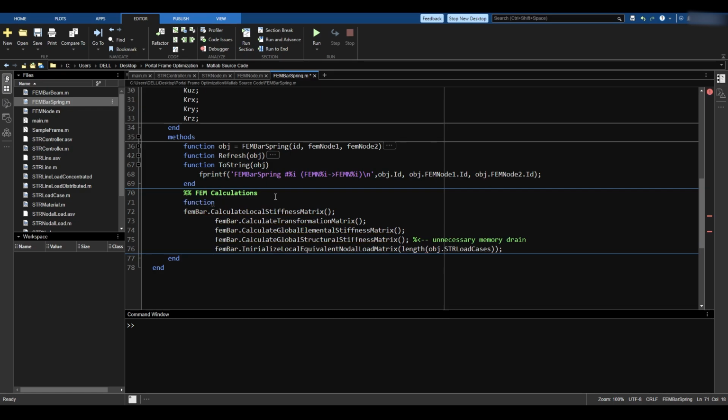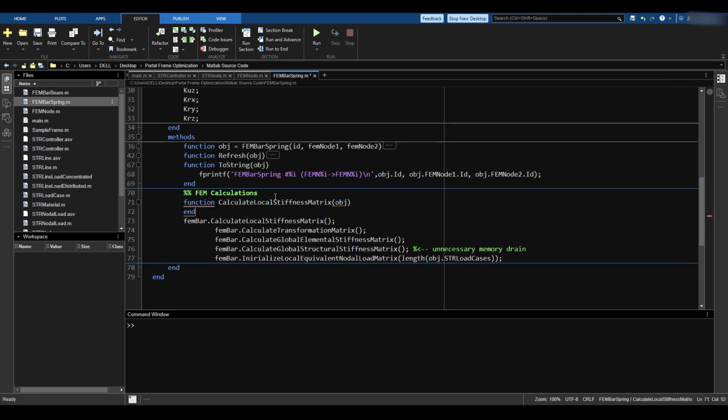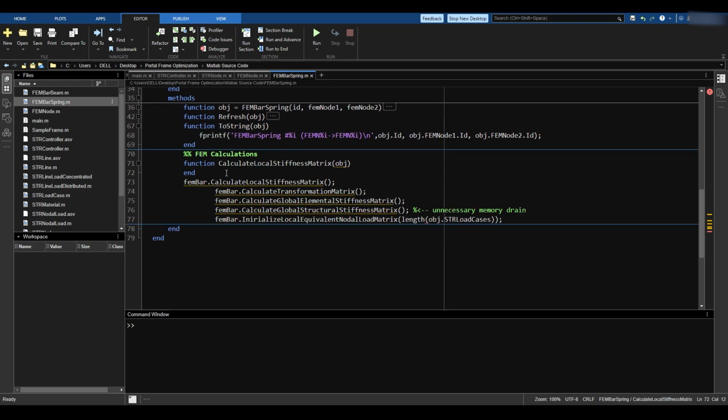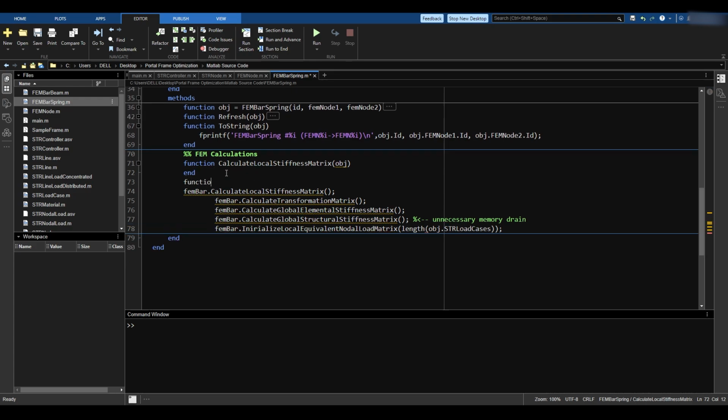So function, nothing will be an output, void, so nothing. Calculate local stiffness matrix. Now because we are in MATLAB, I always need to pass in the reference to its own self, or in C# it's called this, by the way, but you need to pass it manually here. So we define this. Now I also need to define the function calculate transformation matrix.